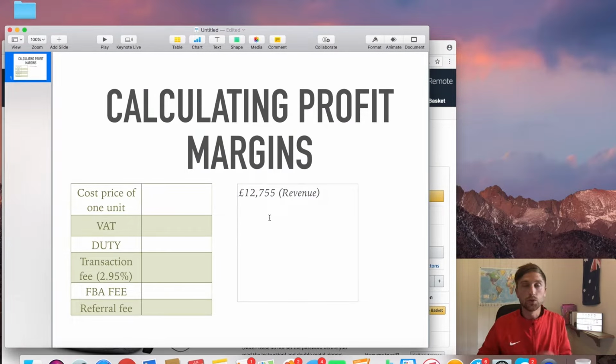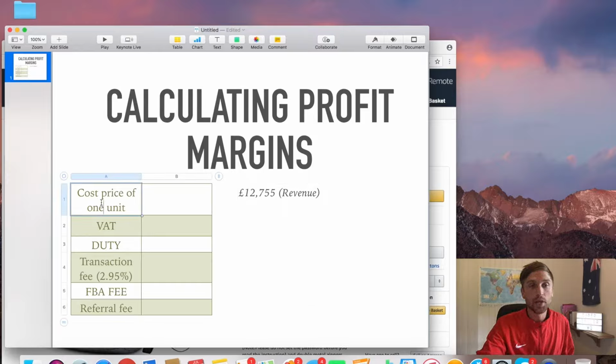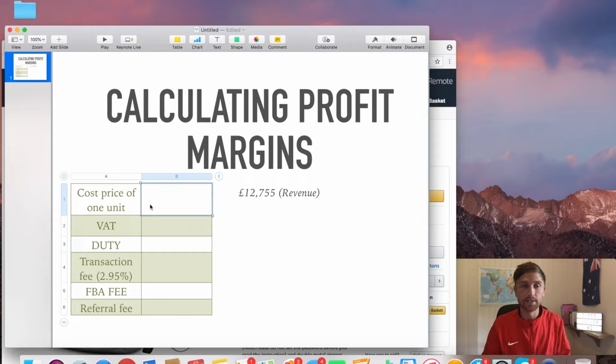I've jotted this down here. I want to firstly talk to you about the fees that you're going to need to think about, and then we're going to look at an example and apply all these fees and work out the profit, okay? So the first thing that you're going to need to do is buy the bag, right? You're going to be buying the backpack from Alibaba, which we're going to look at in a moment. So you have the cost price of buying the item.